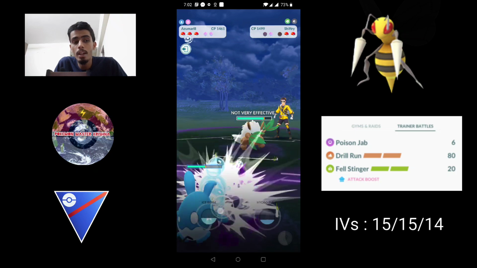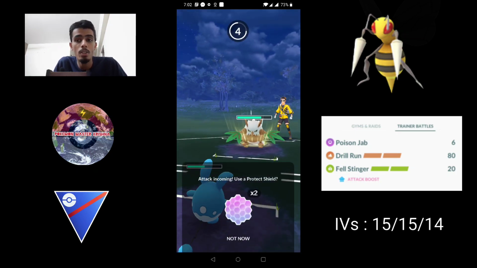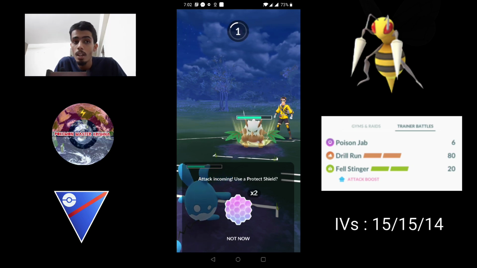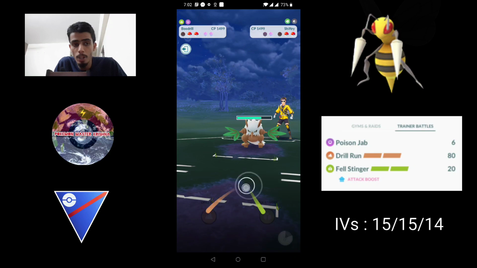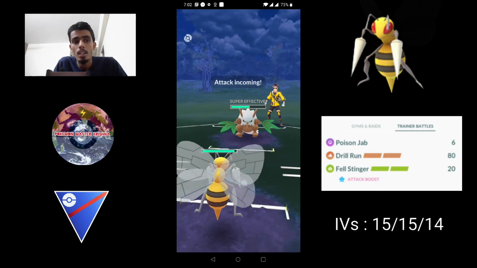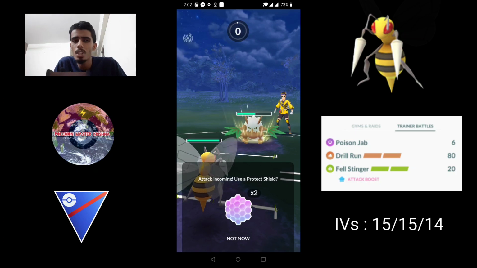I do have a shield advantage at this point, so I don't think I'm going to shield here because I can just come back with Beedrill and then completely destroy the Shiftry, because Beedrill has such a positive matchup against Shiftry. So I'm going to have to watch out for Foul Play, which would do quite a bit of damage, but I let it go through just to see how much it does.